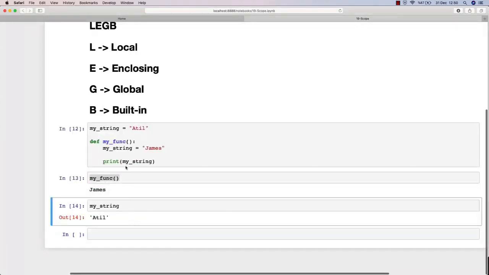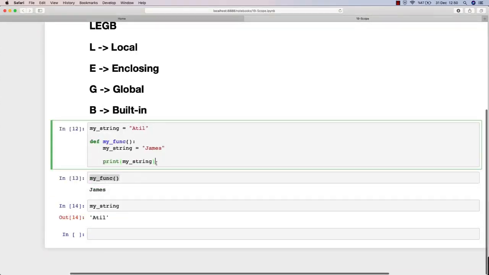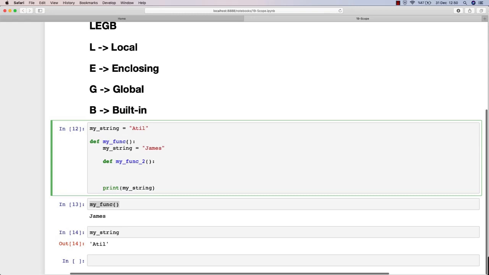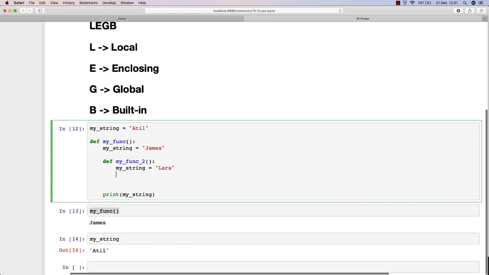But if I call my string, it still gives Atil, because this is enclosing and this is global level. Let me make it more clear. I will add something under my function, a nested function here. Under my function, I will create a new function called myFunction2, and within it I will reassign myString to be Lars, for instance.